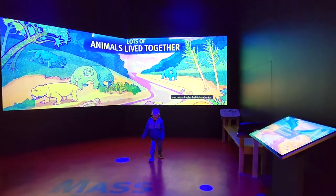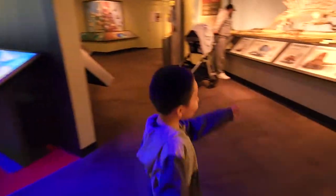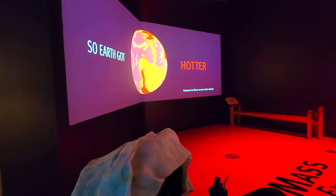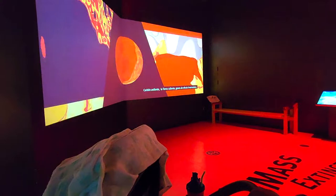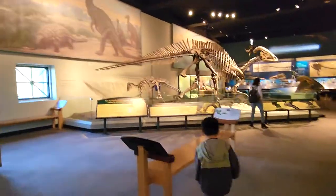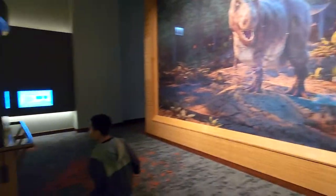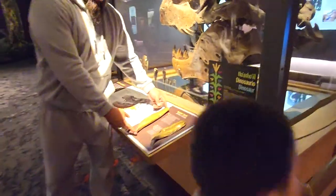Awesome — look, lots of animals lived together. It looks like the sun. Hey guys, the museum is going to close, but look — we're definitely going to come back for round two because there's just so many things to see. I can just run through your legs — it's all romantic!